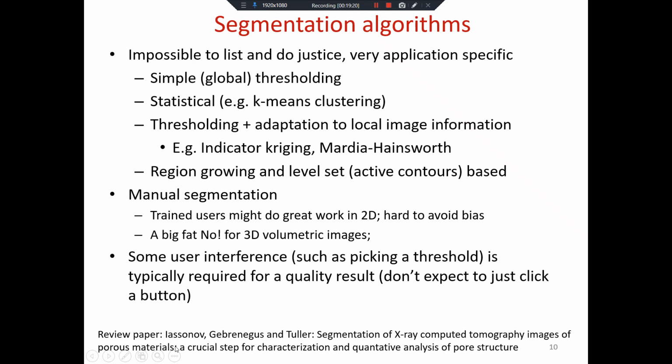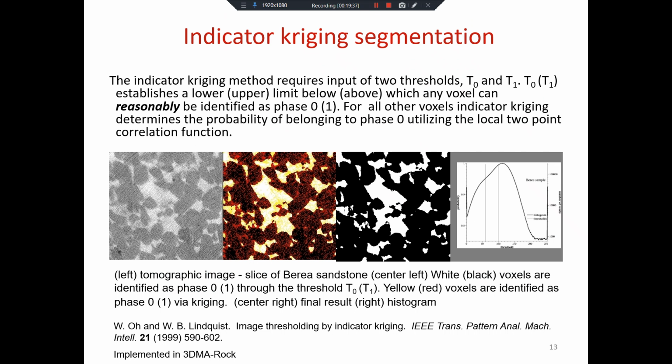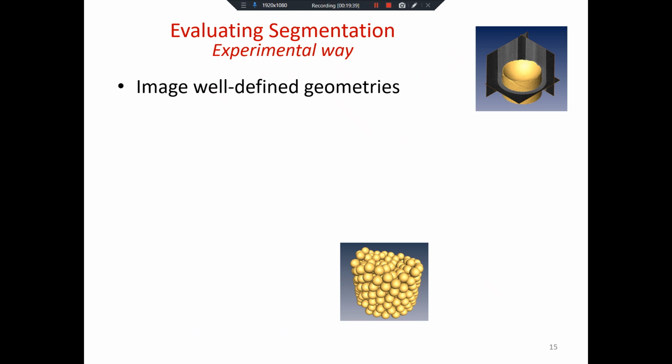So, good paper. This is a paper from 2009. It's not going to have machine learning methods, but now there's a whole number of them showing up. All right. There's also statistical region merging. I'm going to maybe now move on to, let's see.